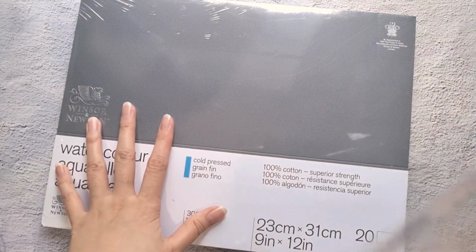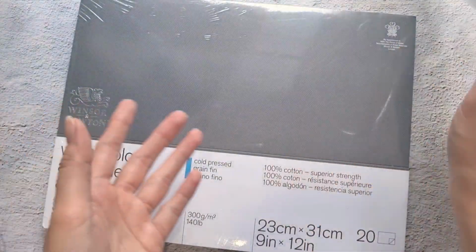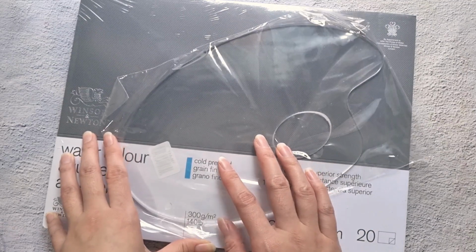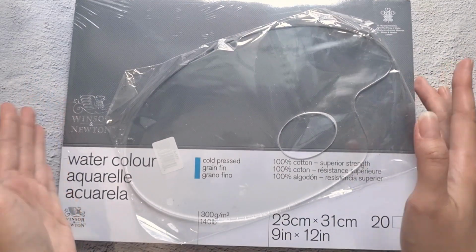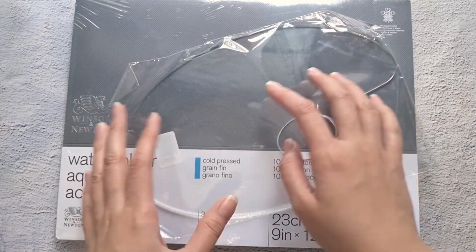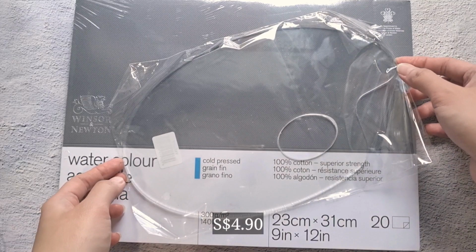Okay, so after this one, I'm going to be showing you this nice acrylic palette. I can actually find one here locally and it's probably cheaper here, but I just figured that I was already there, and I also honestly love the size. The ones that I have been seeing here locally are bigger, almost the size of this 9 by 12 block, but this is smaller, and I feel like it's a good size for the paintings that I do. So this is almost $5, and it's really nice and thick as well.